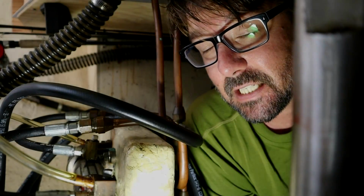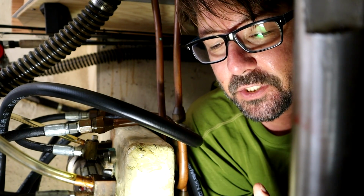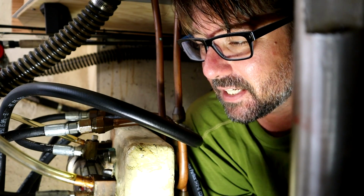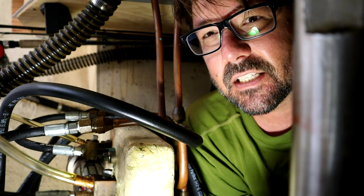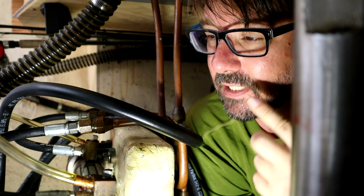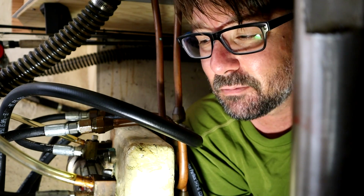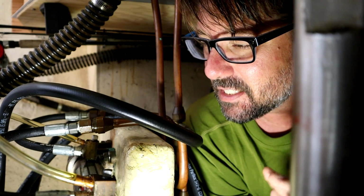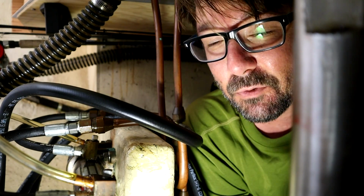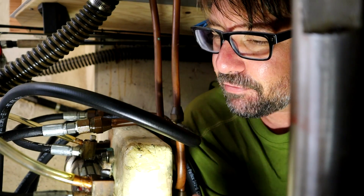Alright, if you watched the last episode, then you probably already know we're trying to get our steering back into shape, but you might not know that we've been messing around with this thing for almost a whole week. It took me a good solid day to get the lock valve swapped in the inside helm, a couple of days for us to bleed the system, a couple of days for us to just find enough fluid to bleed the system, and really a good solid day of me crying and cursing this thing because it still doesn't work right. There's no air left in the lines, but we still have some spongy steering and some flat spots.